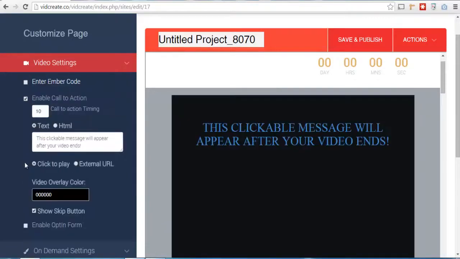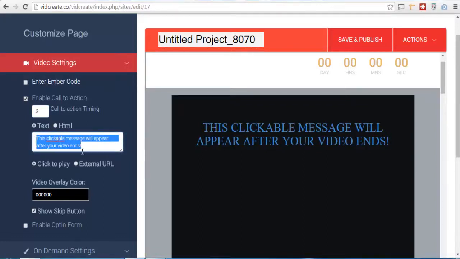Alright, then we have enable call to action, and under that we have call to action timing. That means if you want some kind of action like getting an opt-in page on the video after 5 seconds, then you just have to set that timing here, 5 seconds or 2 seconds, whatever it is, and then your call to action will appear on the page. It can be text, as you can see.